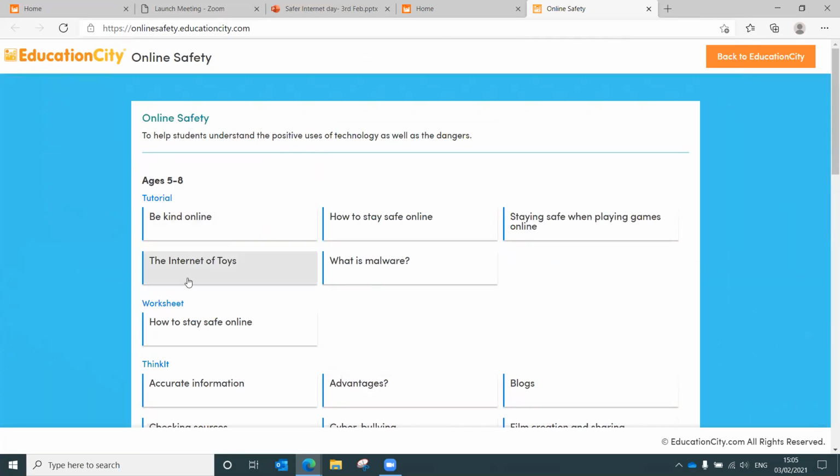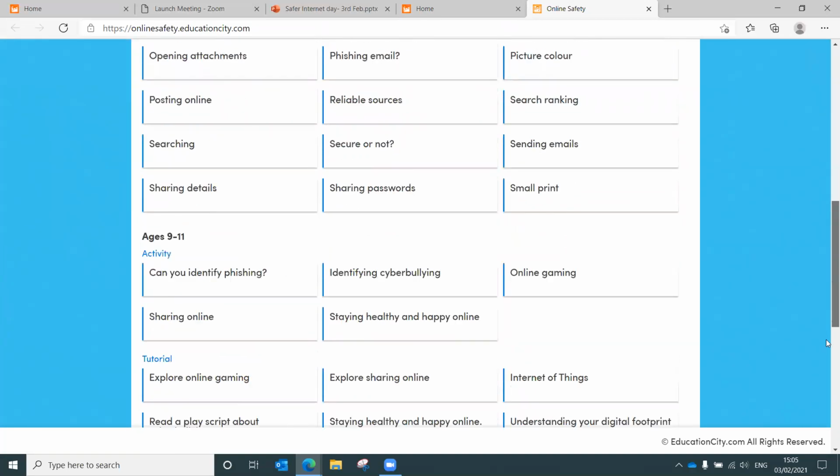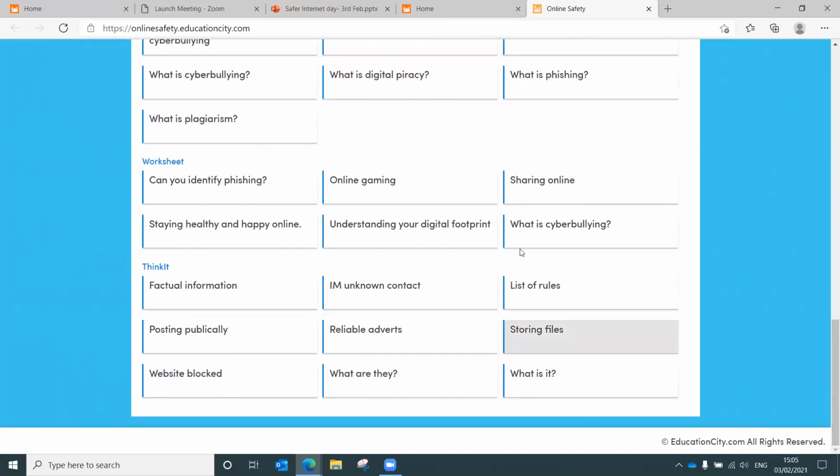Now you'll be able to see we do have things like the Internet of Toys, or another one down here, understanding your digital footprint, things like that.